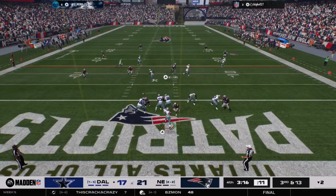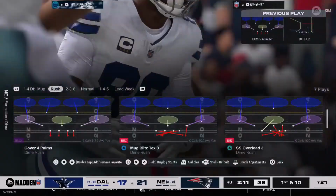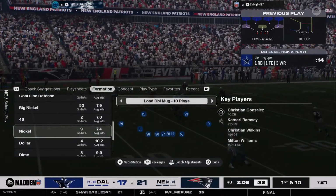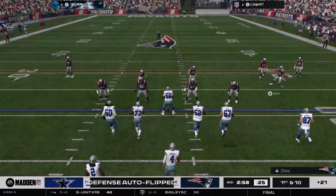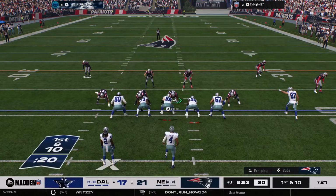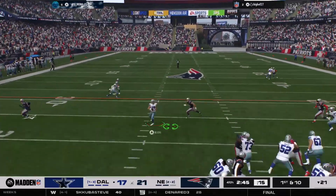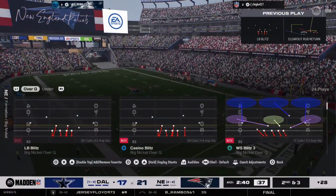Out of his own end zone, Prescott. He's got a receiver, and that's Lamb. He's got a touchdown on the books from earlier, and that catch gets him a first down. And this is a tricky part of the game for any defense. You find yourself protecting a late lead, and the age-old question is, do you remain aggressive? Do you try to just keep the ball from being thrown over your head and make everything be tackled and played in front of you? That's what every defensive coordinator struggles with, so they can't get too soft here as they try to hold on to this lead here late. And that keeps them ahead of schedule. That's a first down completion of 7 yards.